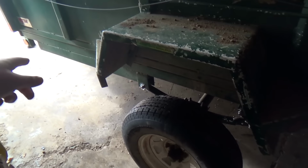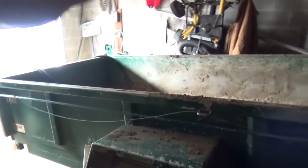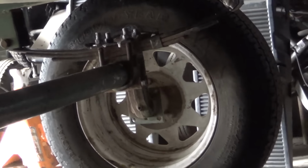So it would have to be supported by the trailer frame itself, and I got her up so high now because I got the flip axle turned down, so it gets her higher so it dumps nicer. That's why this trailer is so high. Normally the axle would flip the other way up. You can see she's flipped down now, right?